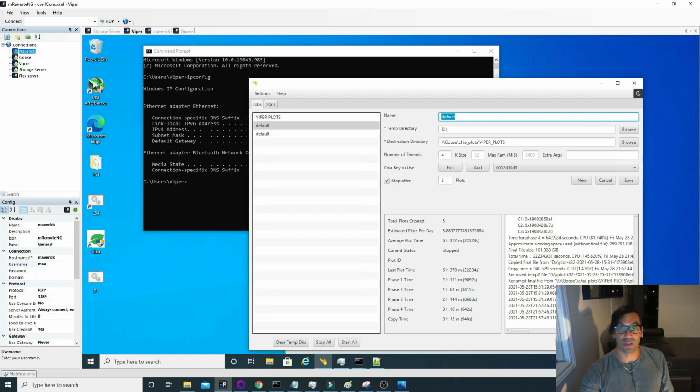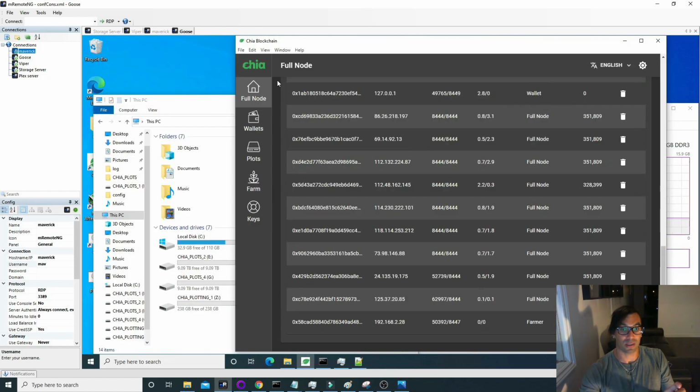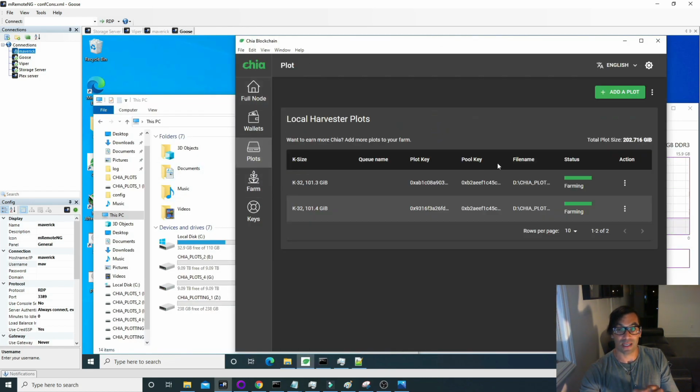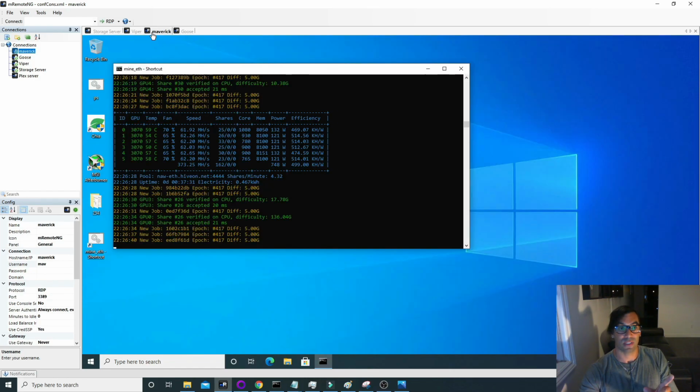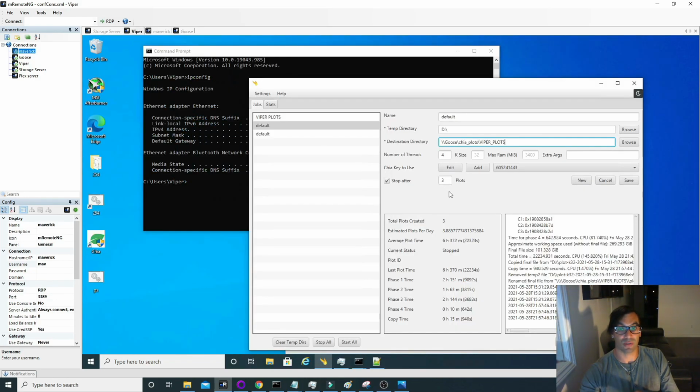You give each job a name and a temporary directory. It's very similar to the GUI, only much better. So I did a test of the Chia GUI doing plots, and I did a test of Harry Plotter doing plots, and I think I had 6 plots done before the GUI had done 1. So it's quite quick. I haven't tested it against Swar because Swar doesn't work for me, and I'm not going to go there. I don't even care how to fix it anymore.